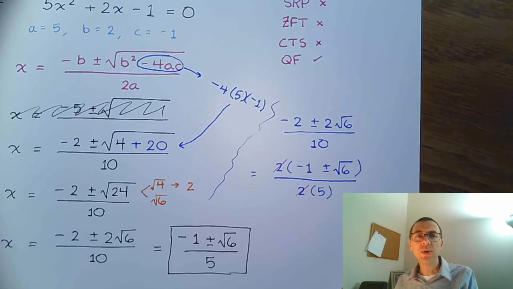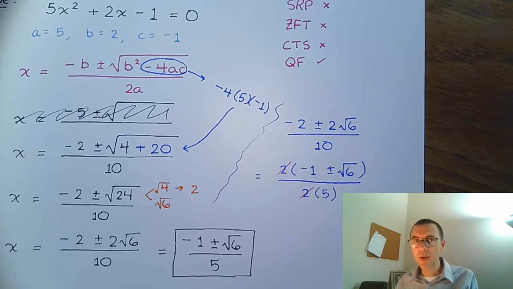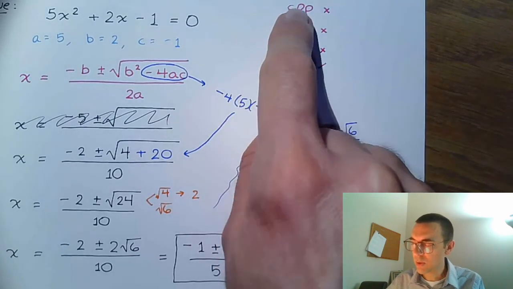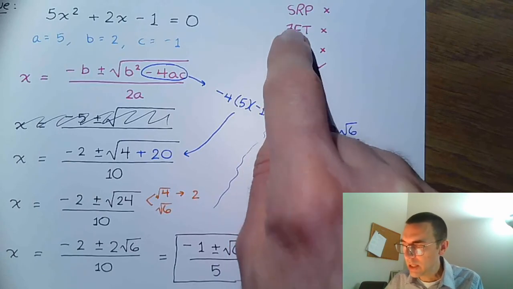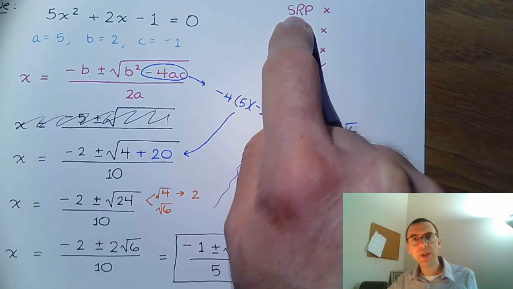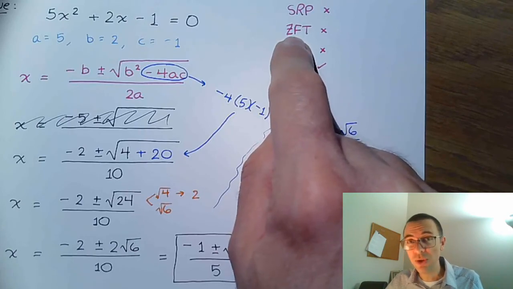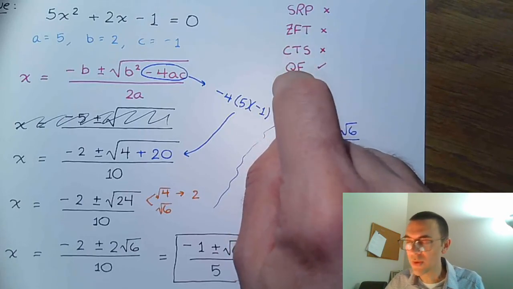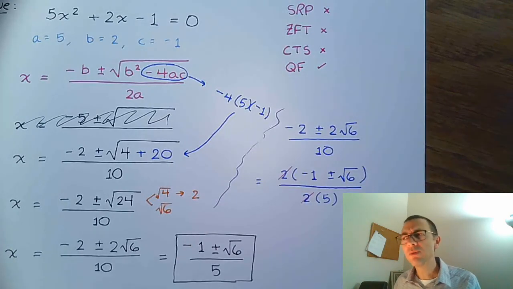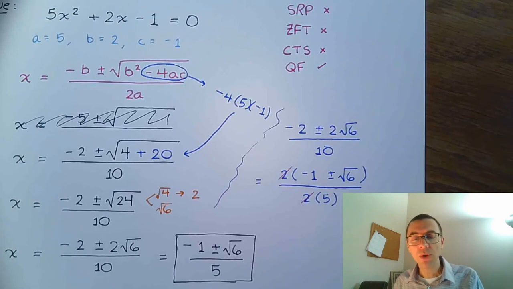There you have it. So for each of these equations, especially things that are quadratic, you go through this progression to figure out what's going to be the best method to use. If you can use the square root property, do it, and it's going to be easier than anything else below it. If you can factor, do that, because it'll be easier and quicker than the rest of these. Quadratic formula is something that a lot of students try to do at the beginning for everything, but really, this should only be used when nothing else works nicely.